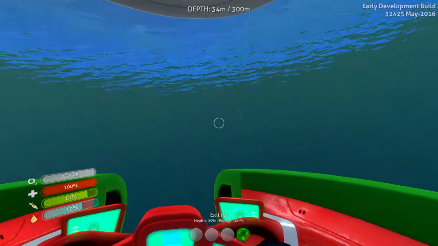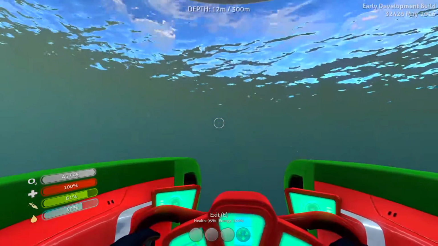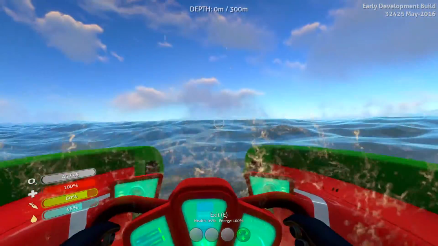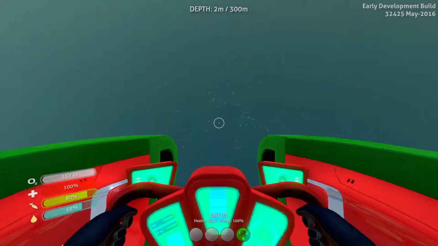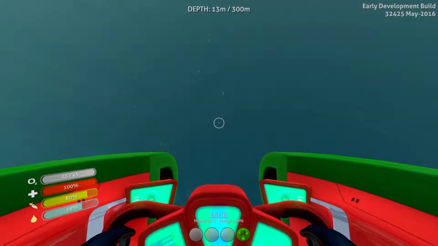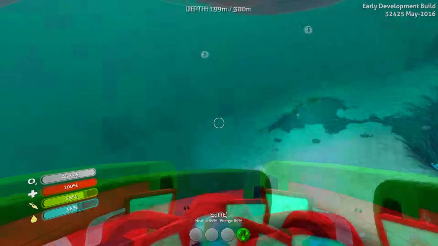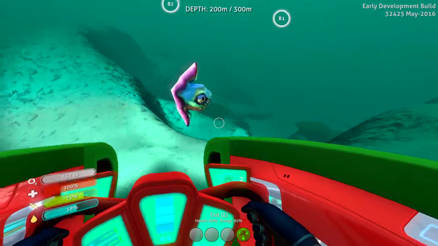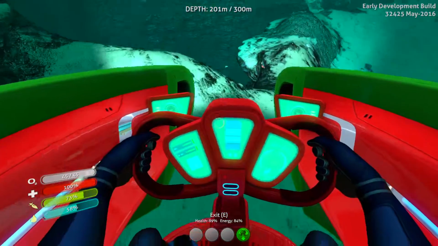Before we go, I just want to make sure we're going in the right direction. Where are we? Where's that? It's in that general vicinity. I think we'll be able to find it. We should be okay. All right, I do believe we're going in the right area. Just stay on the edge. Ooh, fishy.